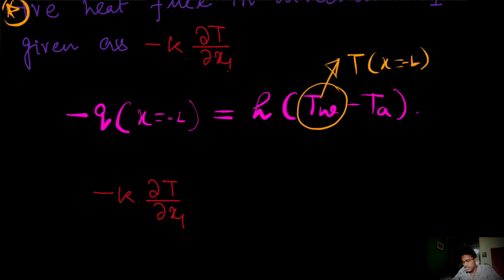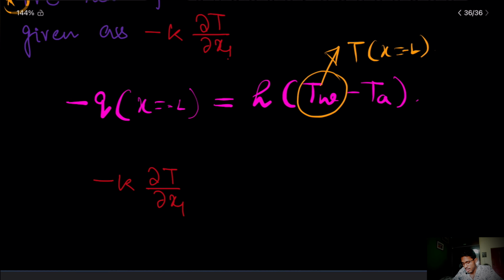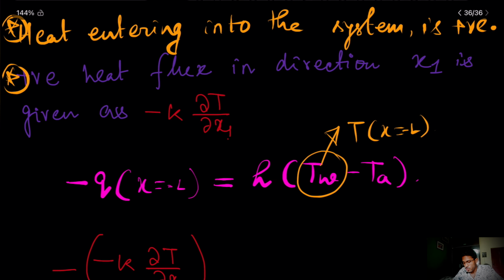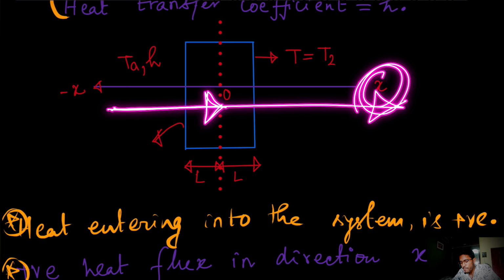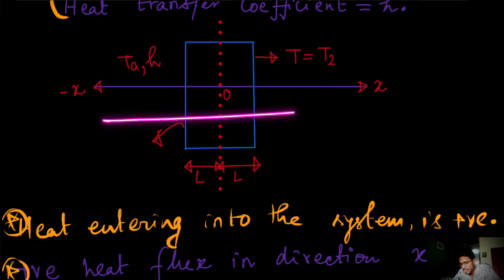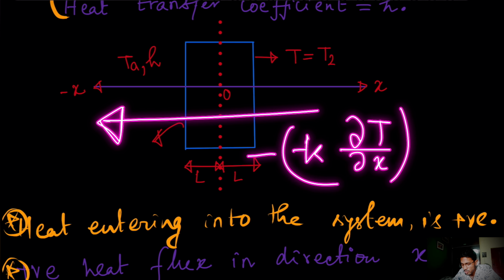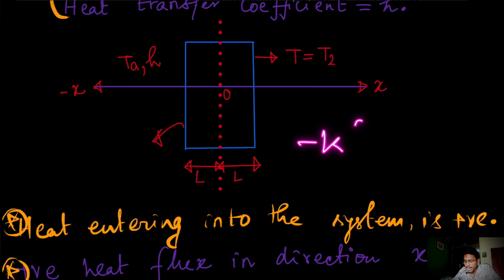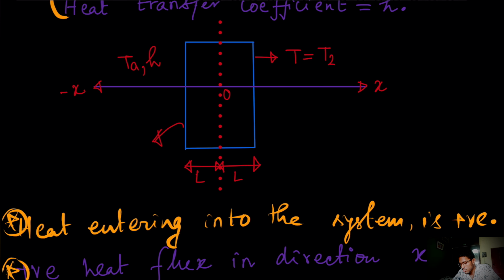Okay, now I am concerned about heat flux towards negative x direction, that is heat flux towards this direction. That means here will be an extra minus. So if I was assuming that the heat is going from atmosphere to the block, that means the heat flux direction is towards positive x. So there I should have written minus k del T del x. But because it is towards this direction, I am writing minus k del T del x into 1 minus, because minus k del T del x is heat flux towards positive x. So to denote heat flux towards negative x, you have to write minus of minus k del T del x, that is positive.